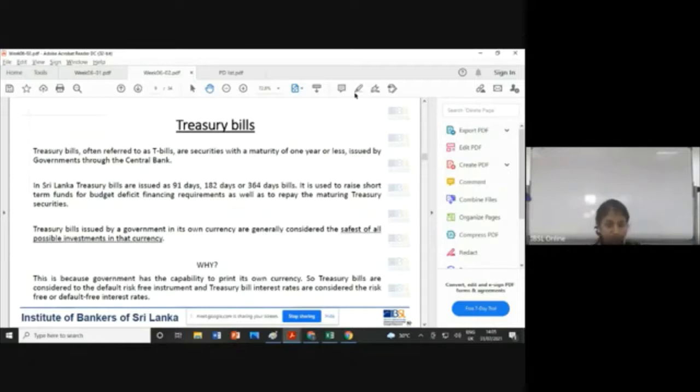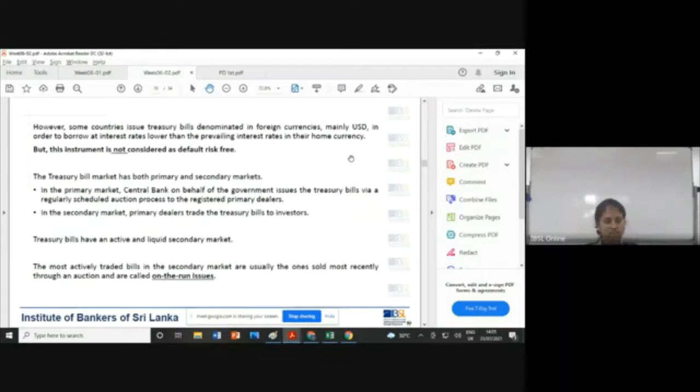Now, this arrangement is for rupees. Obviously I have the authority to print rupees. Let's say it's a foreign currency, I'm living in Sri Lanka, I have no authority to print dollars. Obviously our government's accepted denomination is rupee. They have rights to print rupees. Can they print dollars? Then if they issue a dollar denominated treasury bill, a treasury bill for 3 months, but in dollar terms, can you say that is a default risk-free instrument?